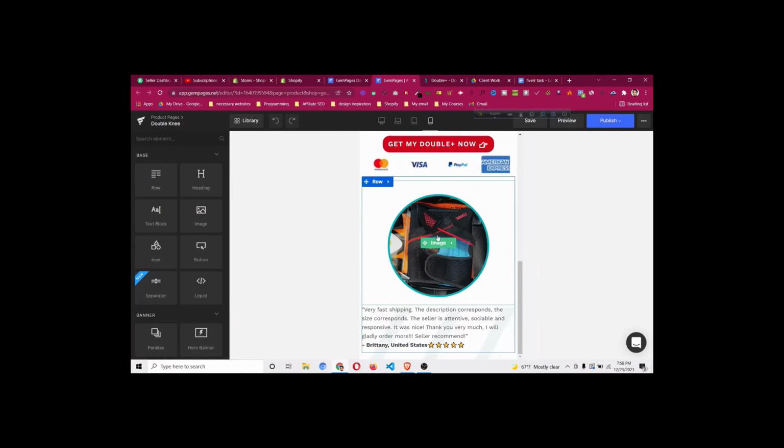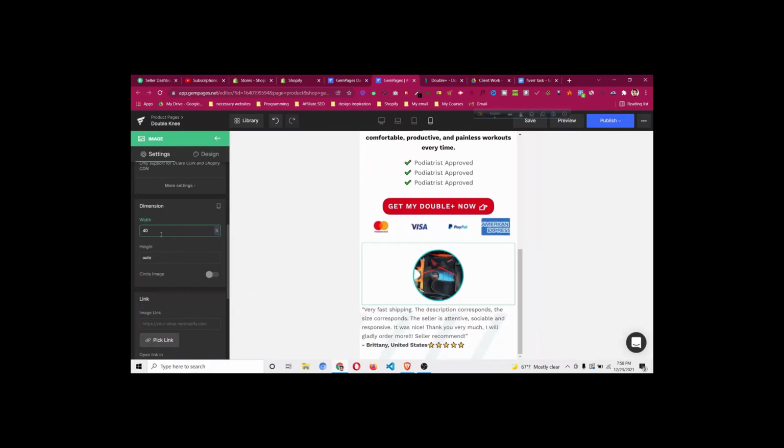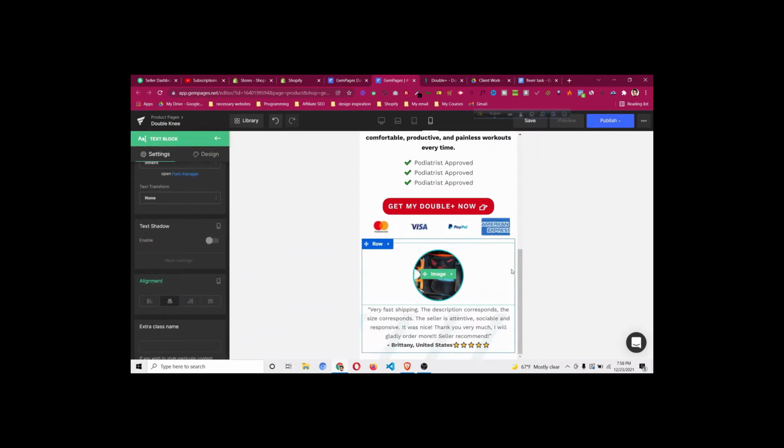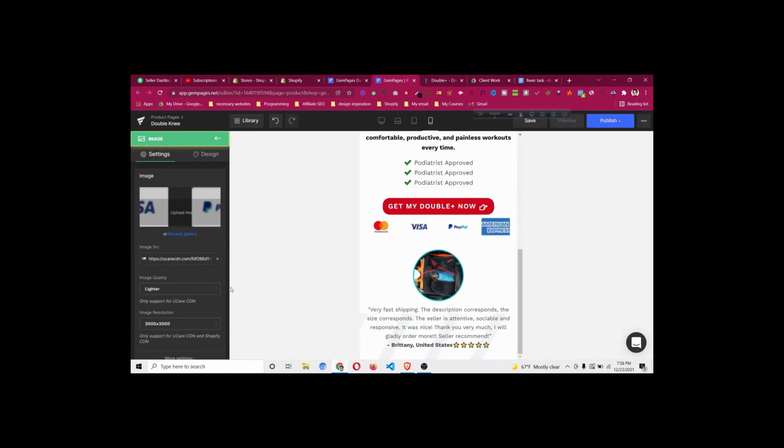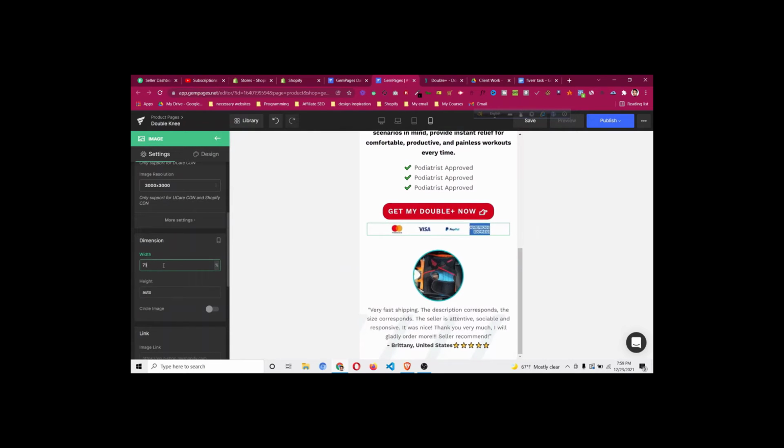Now one thing we can do is make this image a little bit smaller. We can turn it into 40% so it looks smaller, and make this text align center, as you like. If you think the image is taking too much space, then making it smaller is logical in that case. For this image I can also make it smaller, so it does not get bigger than the button. Something in between the width of the button should work for this as well. If you click on this button, as you know, we have a stretch option for desktop. For mobile you can do the same, or you can leave it unchecked, and you will see that it is taking this much space.